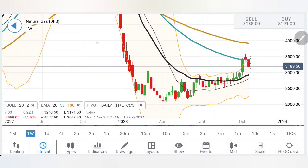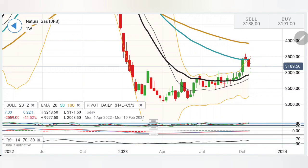Coming to the weekly chart, the price has stayed outside the Bollinger Bands, and that is why we can see a pullback here. Yes, it can show further pullback, further retracement towards the 20 month average. Also, one must note that the moving averages have now started to converge. You can see it has formed a base and it is trying to converge here. A possibility of a crossover in the next few weeks exists, but it has to show extreme bullish momentum for that. Also, the Bollinger Bands have diverged, which is a good sign.